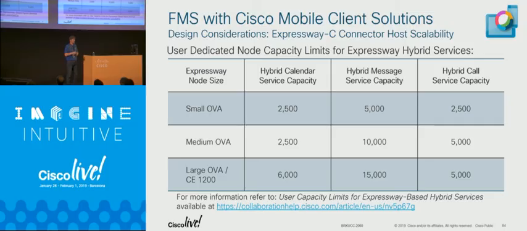So something to keep in mind. There's a lot of information, more details if you want to do co-residency, and also if you want to run these hybrid services with, say, mobile and remote access or business to business, you could also do that, and all of the information about how those interactions work and what it does to your capacity is covered in that doc.